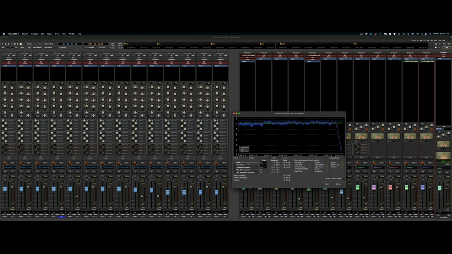True peaks. Max momentary loudness. So our LUFS are hitting between 15 and 13, somewhere in there. I think the lowest was 18, which is pretty good.